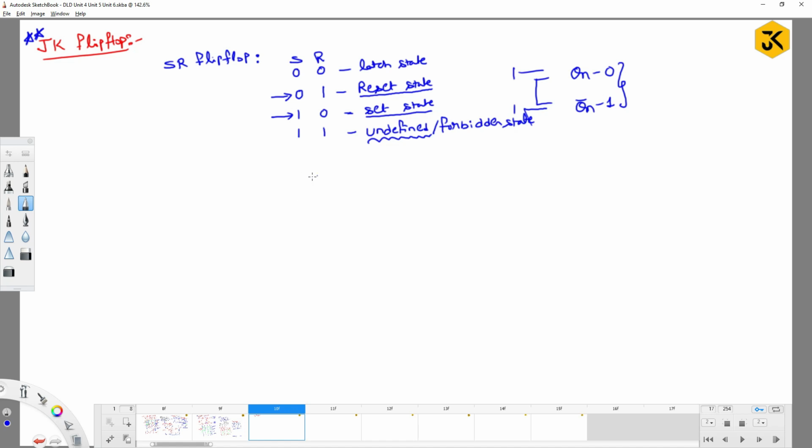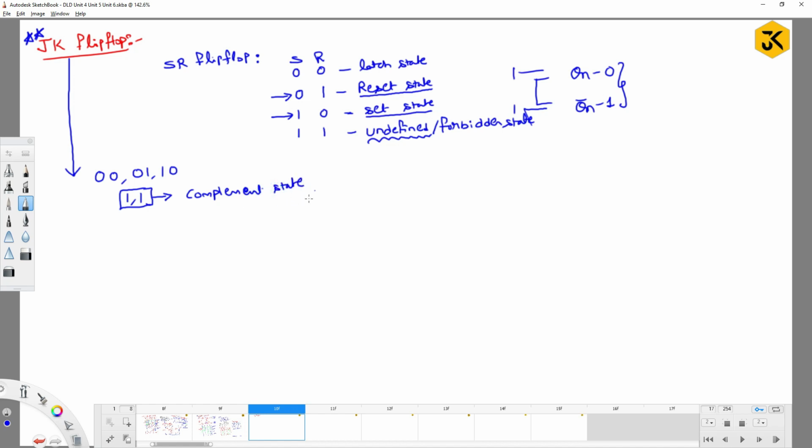The reason why we come across the JK flip-flop is that in the JK flip-flop we define the various states for 00, 01, 10 just like the SR flip-flop, and in the SR flip-flop one state is 1 1, right? That input 1 1 is undefined, whereas in the JK flip-flop this state is also defined. That state I can call the complement state.